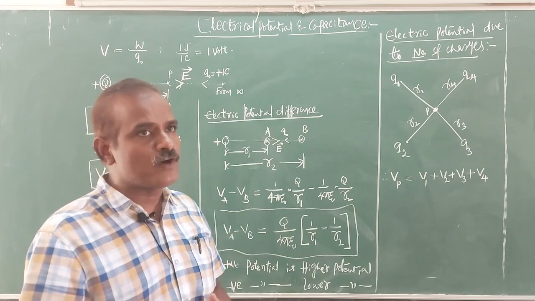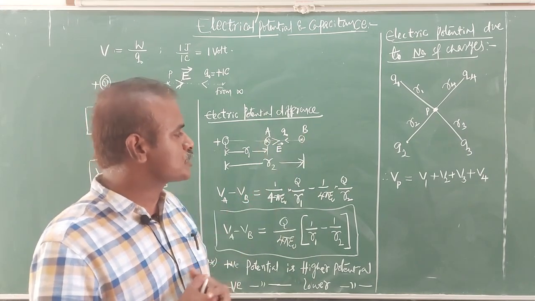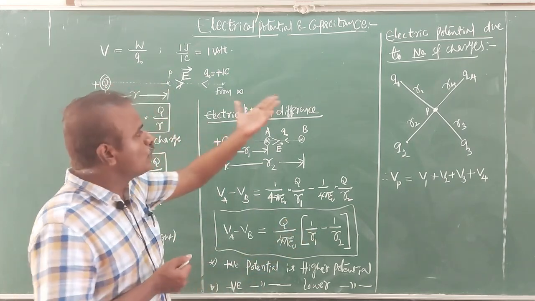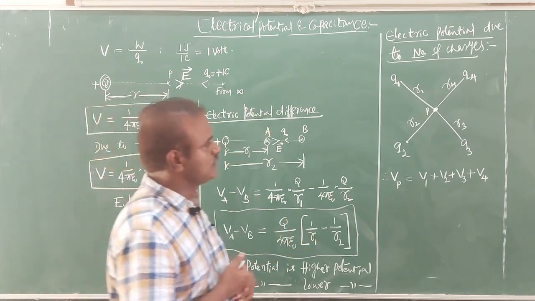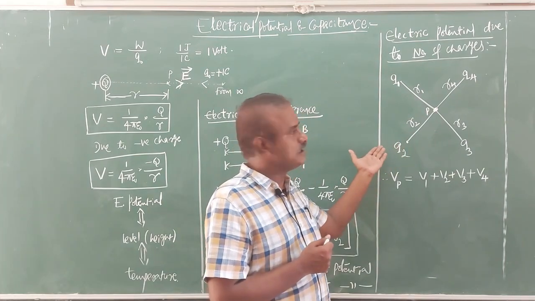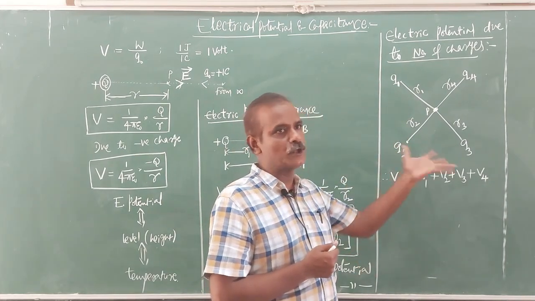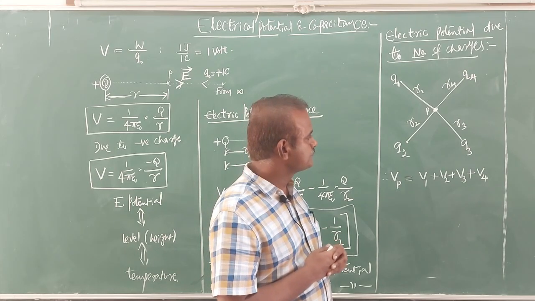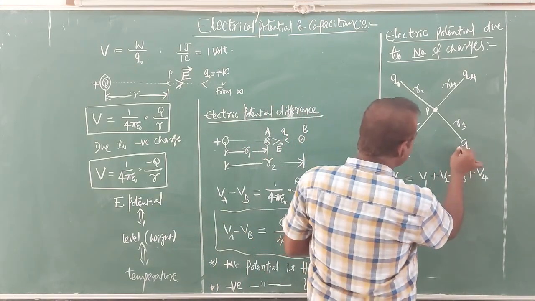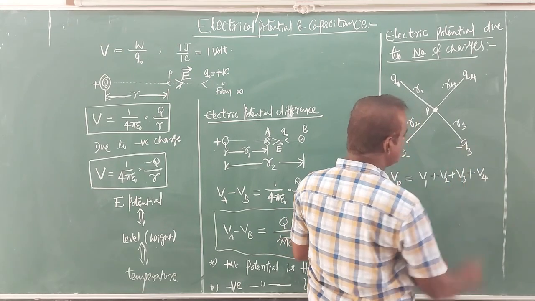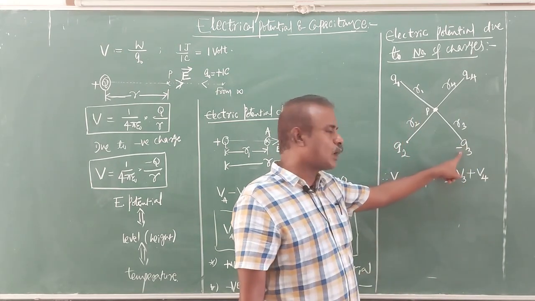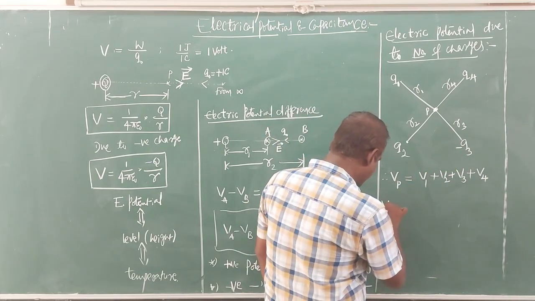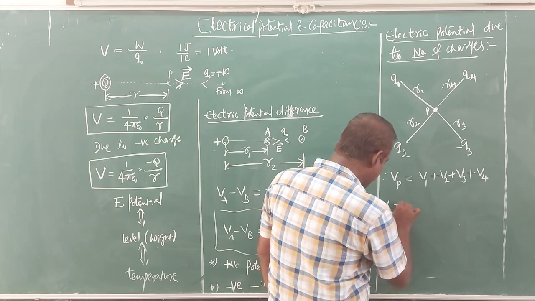And you know what is the formula for potential at P due to charge Q1, which we named V1, which is 1 by 4 pi E naught Q1 by R1. There may be negative charges also. If there is a negative charge, you write negative potential. Suppose if I put Q3 as negative, assume Q3 as negative, then while writing V3, you should account the sign of Q3, that's all. I write here Vp. Vp refers to what? Potential at P.